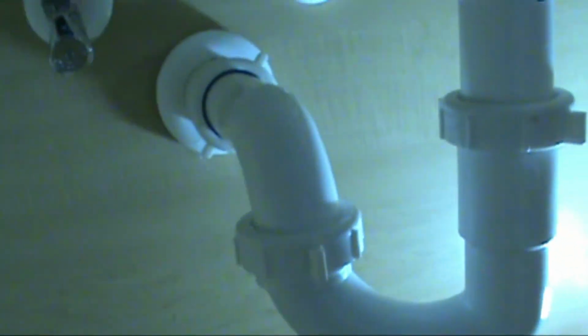Alright, I've had the water running for about 3 minutes now. Looks like we're good. No leaks. The faucet is secure to the sink. We're good to go. Another successful work order.